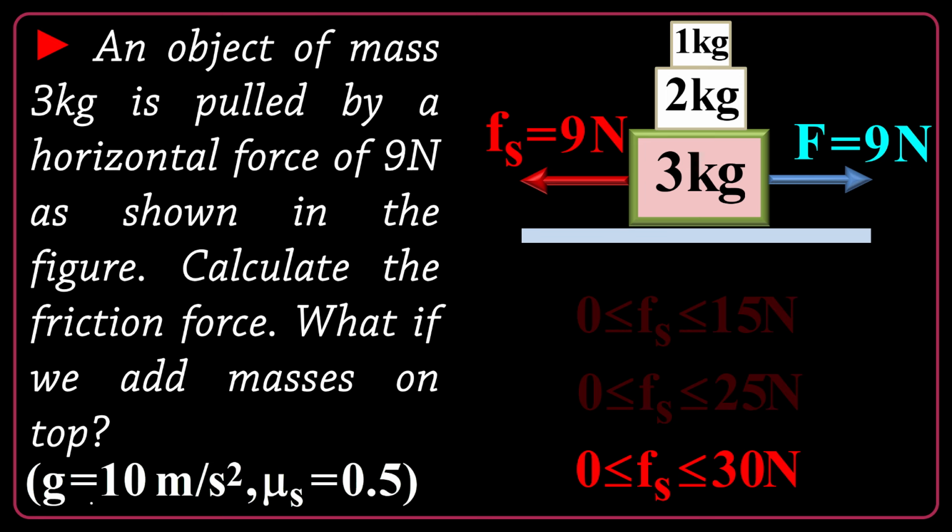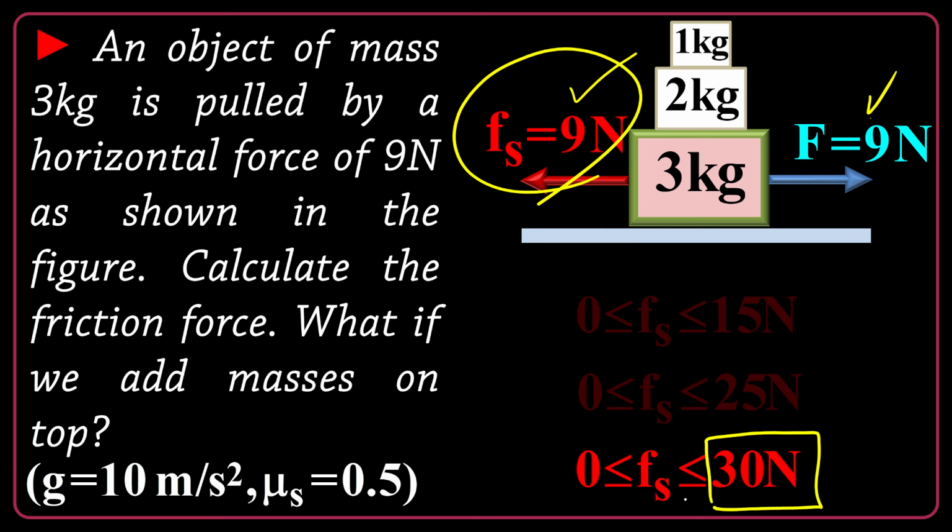What about the friction? No, the friction will be again the same. This friction is still 9, not more. It is smart, and it's just checking your force. If your force is 9, it's enough to have 9 Newton of opposition, not more, not less, equal to that. But the guarantee of not moving is larger now. So additional loads on the object will increase the maximum friction, the borderline of this force, but not the friction. The friction will not be increased.